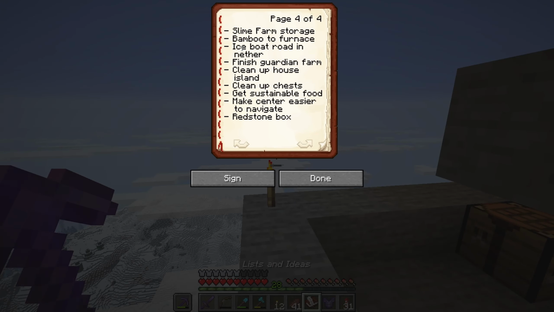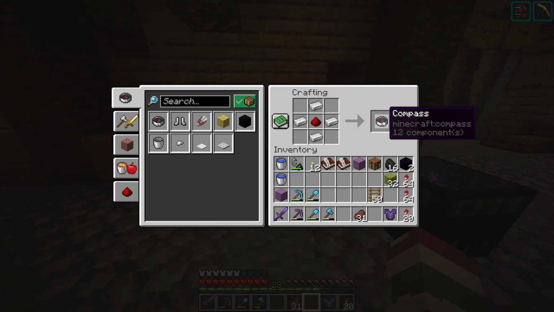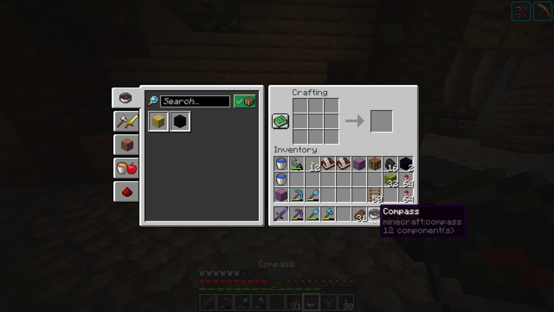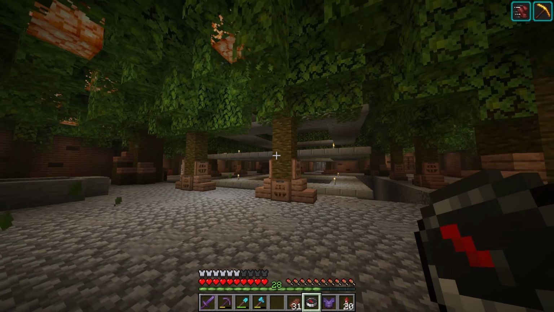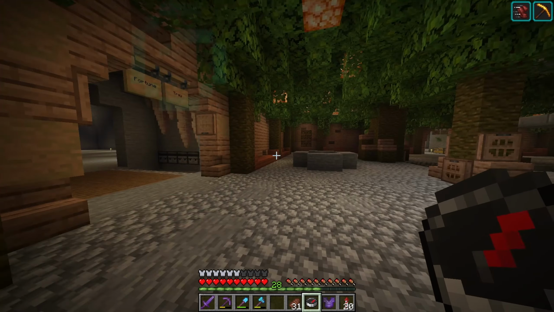Oh, right. This wasn't... I was just doing this to get an ice boat road in the Nether. This is actually comparatively much easier. Okay, I have a basic road to the ice and to the desert, and now I'm gonna see where spawn is. I haven't been there ever since I started this channel.